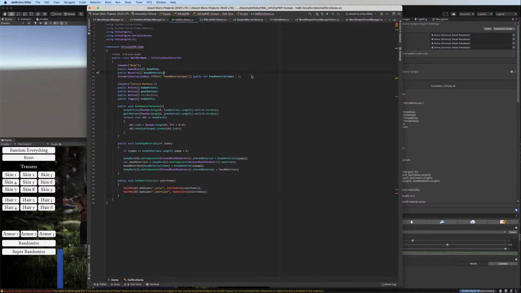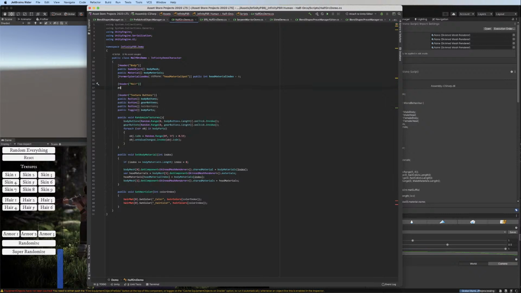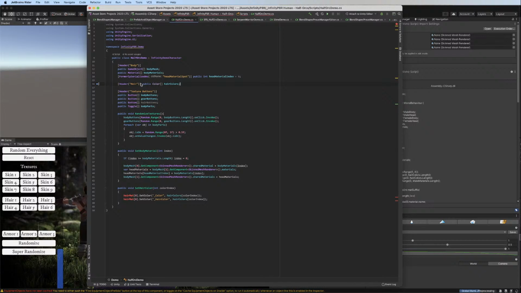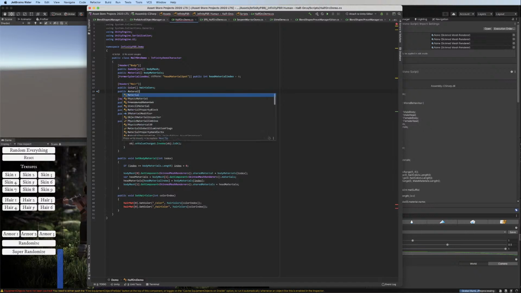So we need hair, header, hair, and public color, hair colors. Make a bunch of those, and then public material, hair material.